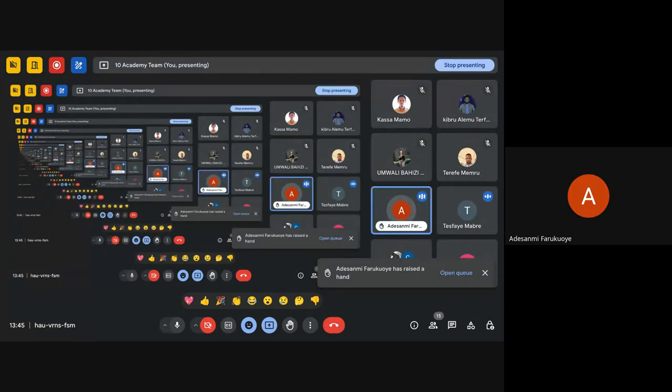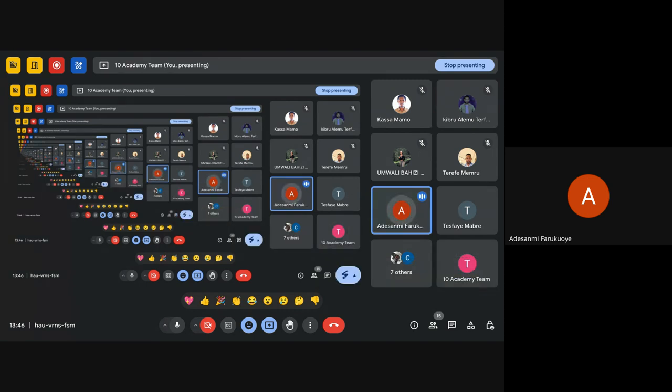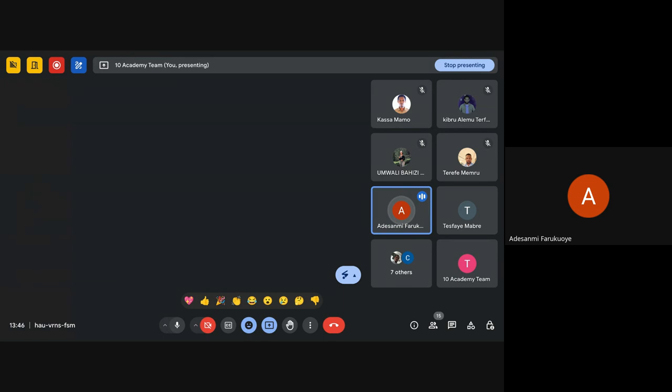Good. Thank you for the wonderful presentation. It was really interesting. But my fear now is that it is a project management, and so far I'm a bit confused with the agile project, and you're talking about water. Is it a water project or water works? I don't understand. And some of the backlog, the sprints, please, can you come again and explain better for me? I still don't get it. Thank you.